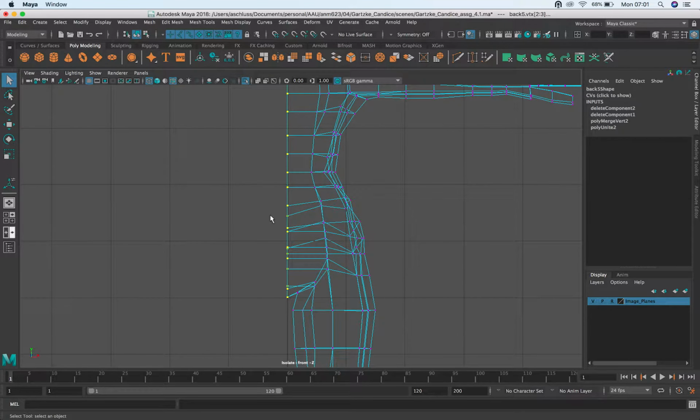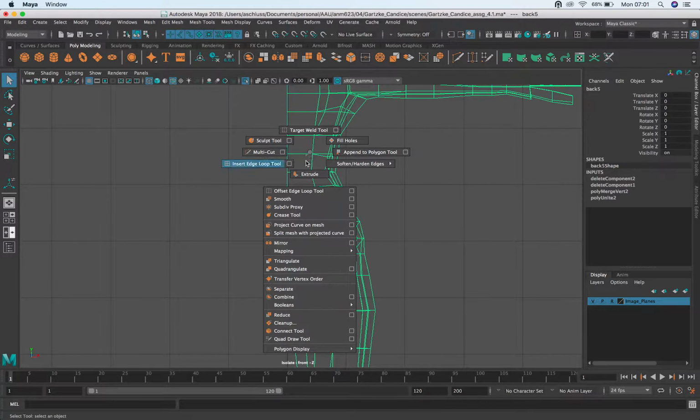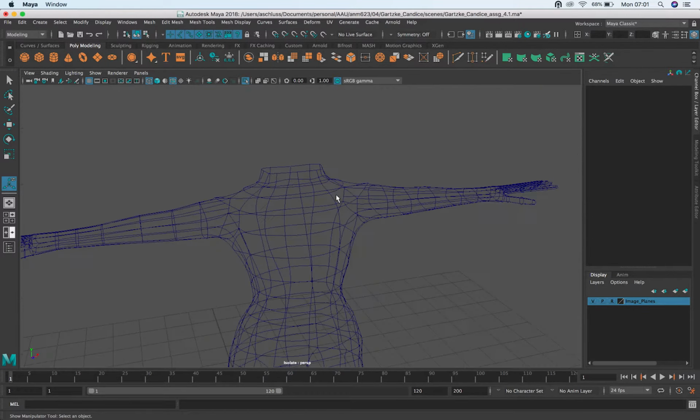So now I'm going to do shift right mouse click, mirror, just check my options, make sure combine with original, merge border vertices, threshold, let's do this really low one to begin with, and there, now you should see that we don't have those little gaps we saw a minute ago.